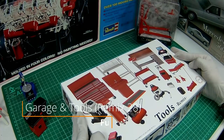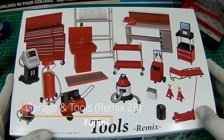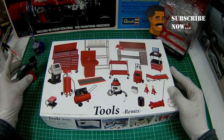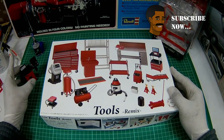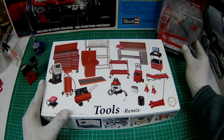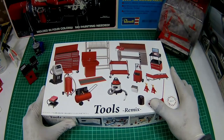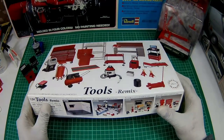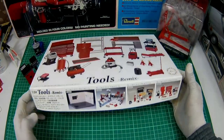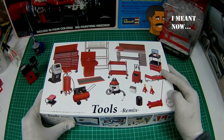But anyway, it might look simple, but this is a pretty detailed kit, and hopefully it's going to be a challenge that's going to work out in our favour. I've already got some of the bits that are pre-built for this diorama. I've got a wheel balancer, a tyre mounter, and an engine hoist. But without any further ado, let's get into this Fujimi kit. And rather than going straight into the box, let's try and work out what some of this Japanese says on the cover. Let's have a look.